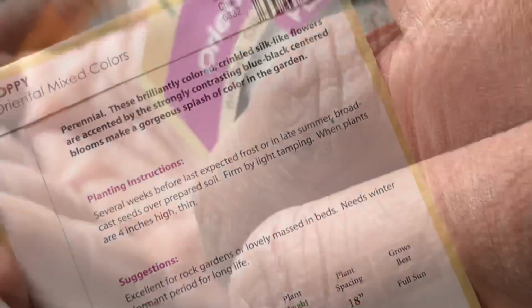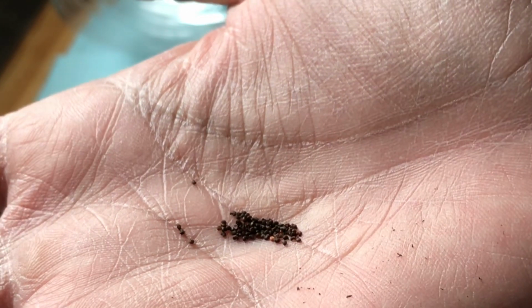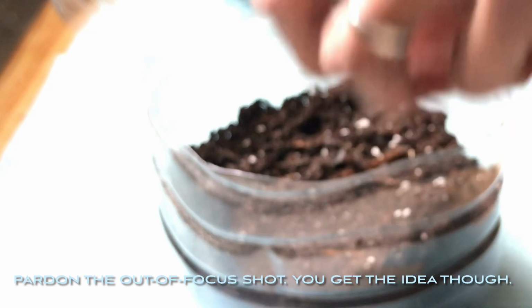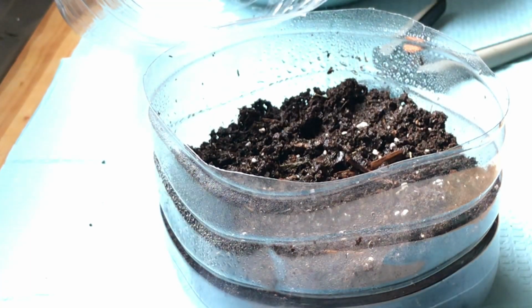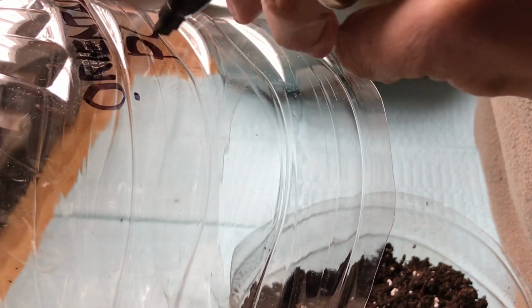and we will start them now in these mini greenhouses. Poppy seeds are naturally very small, so in order for these seeds to be evenly dispersed, I empty the packet into my palm, pinch them, and slowly distribute them right on top of the prepared soil in the mini greenhouses. Next, I firmly tamped down the soil and sprayed it down with a lot of mist, then covered it with a lid, labeled it, dated it, and now I'm moving on to the next type of application.